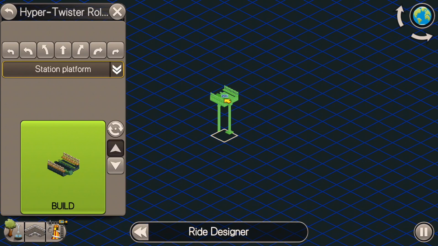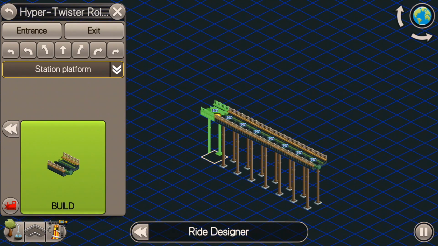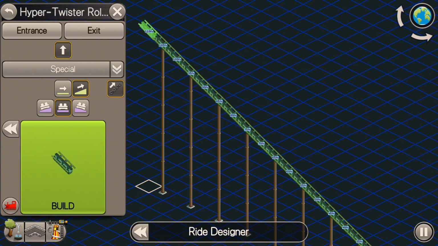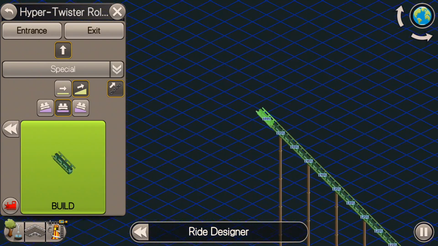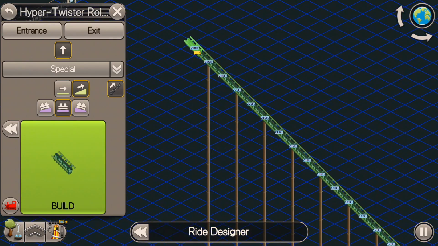So generally with the station platform, I go up around 30 feet. You could probably go a little bit higher than that, honestly. Maybe even more like 50 or even 60 feet, just because these roller coasters can end up too long or moving too quickly if you don't go high enough.